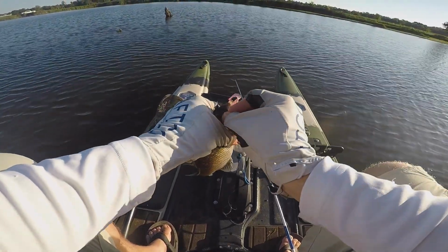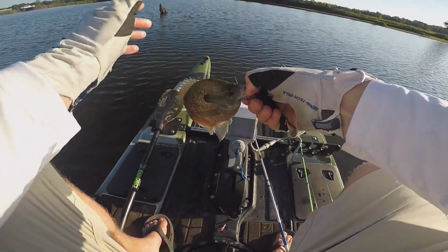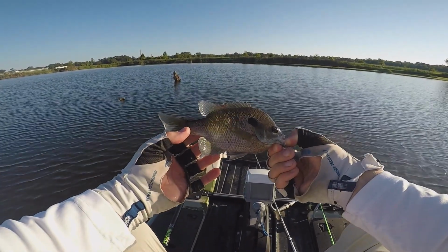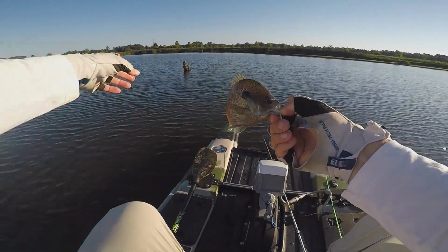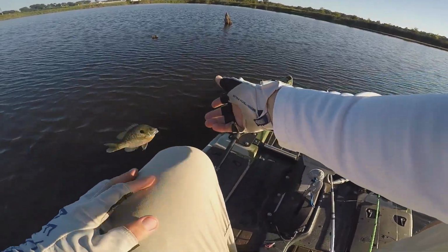Nice size little bluegill right there. Let's see if we can lip him. That's the ultimate test. Yeah, we can lip him. Look at that. Nice size one, right next to that little stump. Right where a fish like that's supposed to be. Yippee!